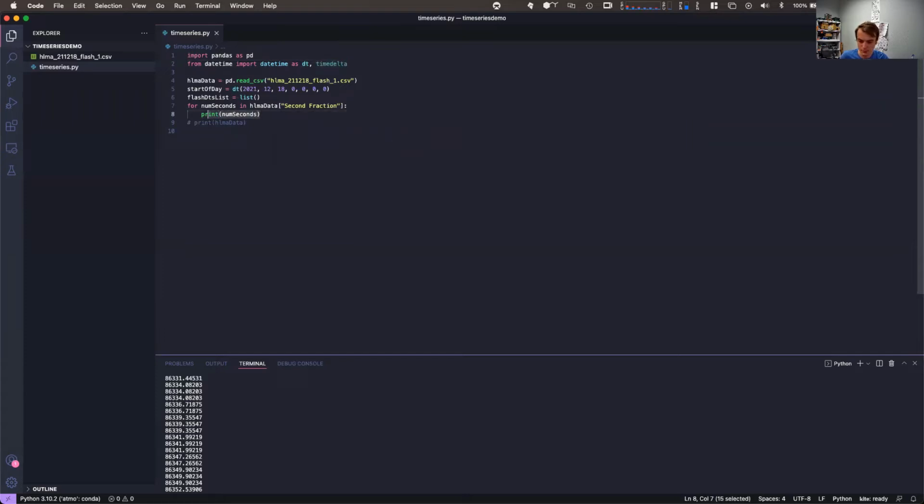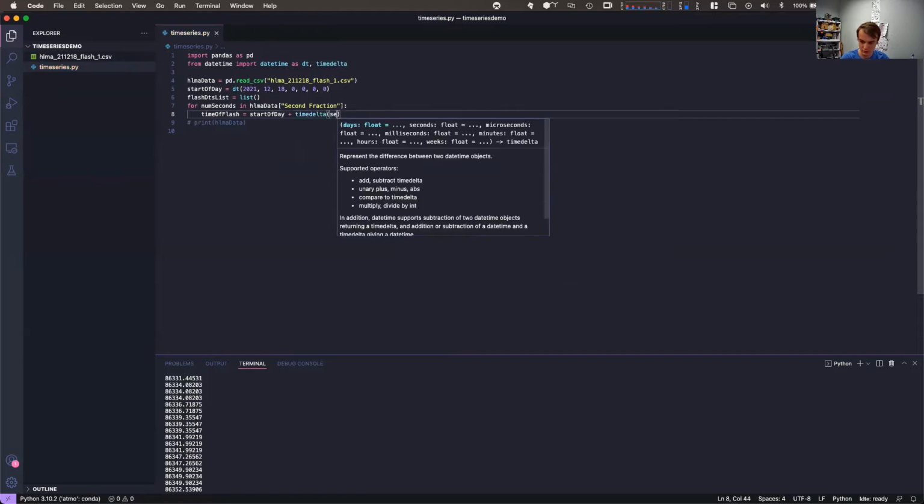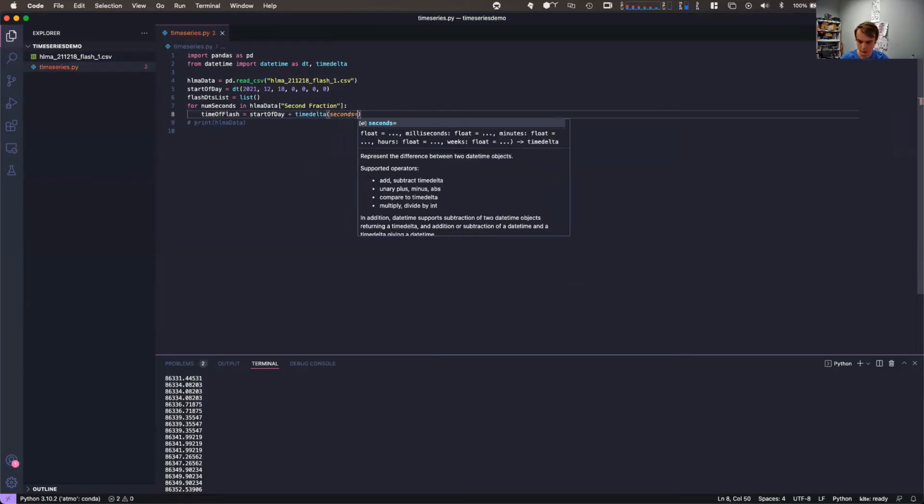So what I can then do is say for num seconds in HLMA data as second fraction, say that the time of flash is equal to start of day plus timedelta, and then say seconds equals num seconds.